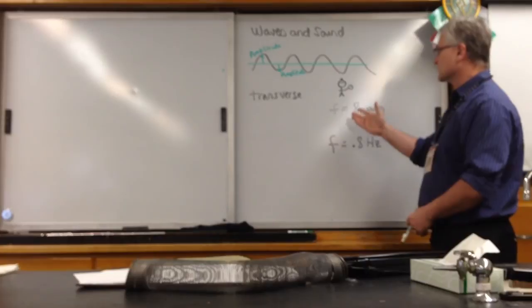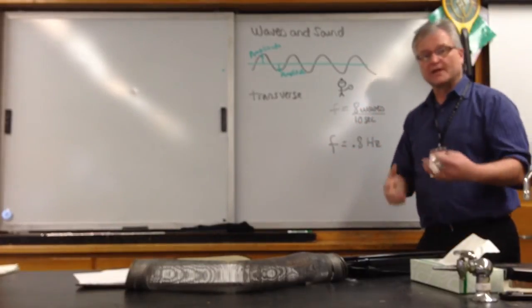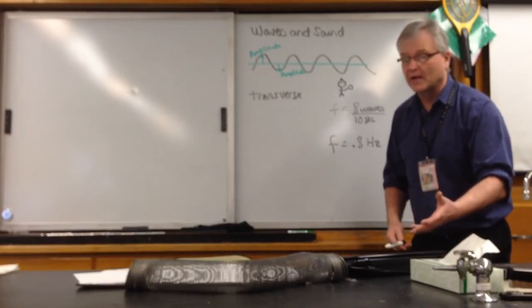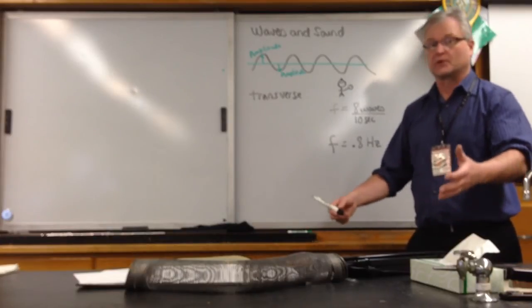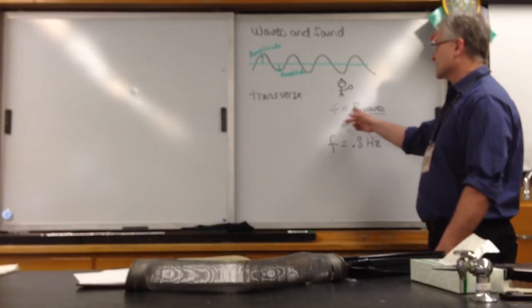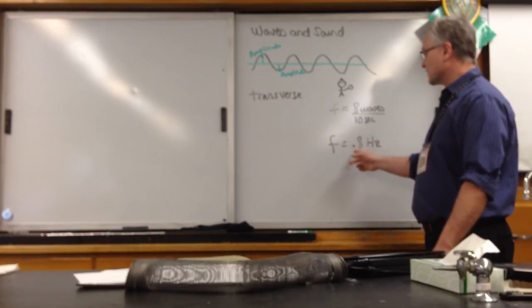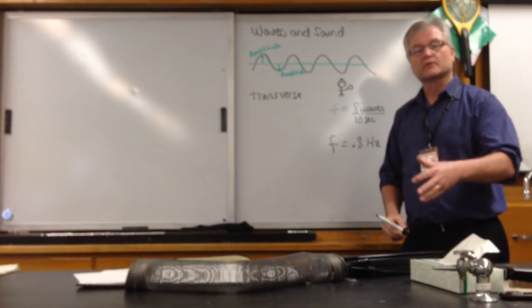All right, now if you look at this, let's suppose we double the number of waves in that 10-second pattern. Wouldn't the frequency go up? So if we have twice as many waves, we're going to end up with them coming in more frequently. So what does frequency mean? It's how frequent the waves show up. So if we double that, this would be 16 waves for every 10 seconds. Then the frequency would end up being 16 divided by 10, 1.6 waves every second.